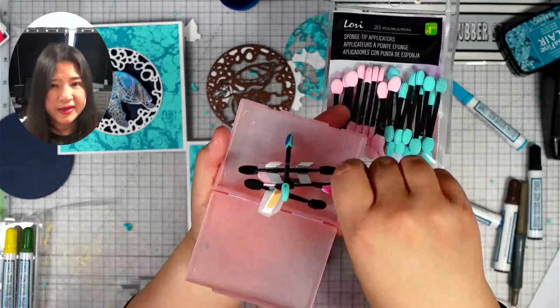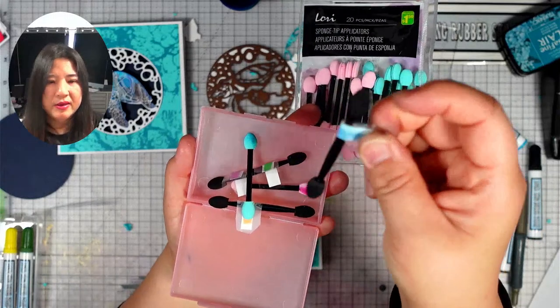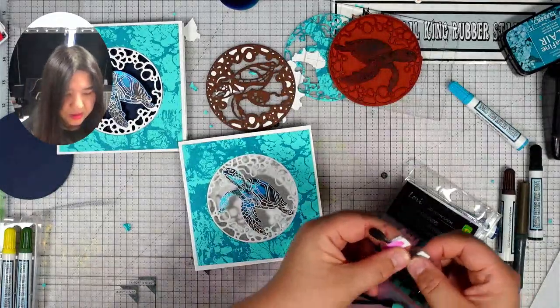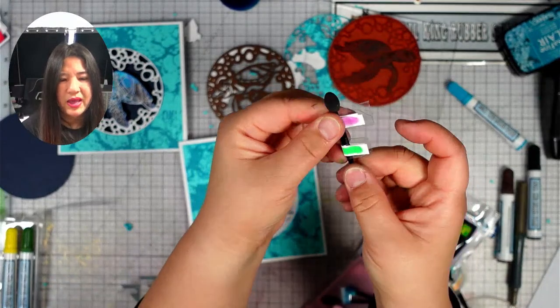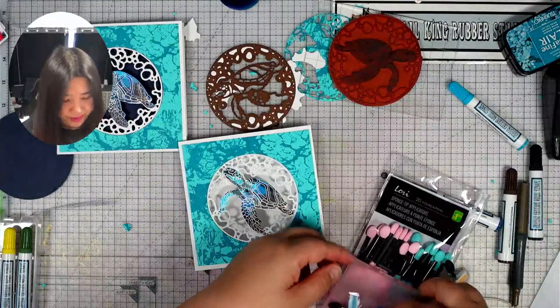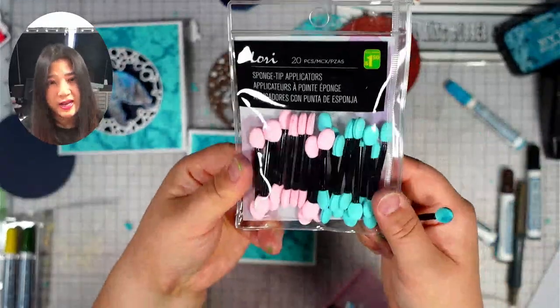If you can't find the lighter color one, this is what I do. This is the black, and I just use the tape to kind of do a mark. That way, I know this side I use pink, this one I use green. But try to find them, and this is only $1.50, but it's Canadian dollars.